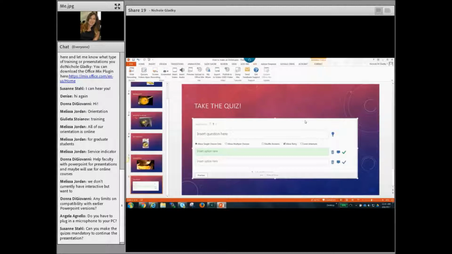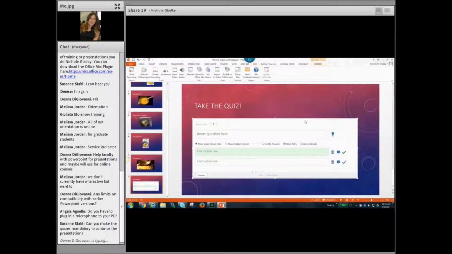But since people have to sign in, you can make people sign in to see the questions or to answer the questions, and then therefore you'll definitely know who took the quiz and who didn't. So there's that point. Let's go forward and let's see if I can find a way to do that. But I don't know offhand if you can do that.